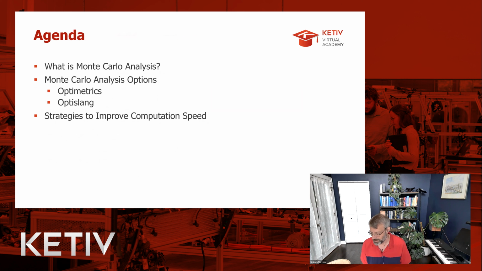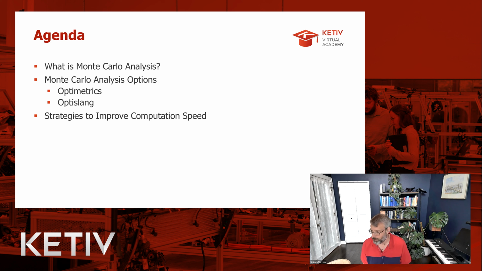Today we're focused on Monte Carlo analysis. I focused the webinar on HFSS, but it really applies throughout AEDT. So we'll be going through the 2 different methods we can do Monte Carlo analysis within the ANSYS universe. The first one is Optimetrics for somewhat of a simplified analysis, and then Optislang, where you can do a lot more options and then consequently get some better results.